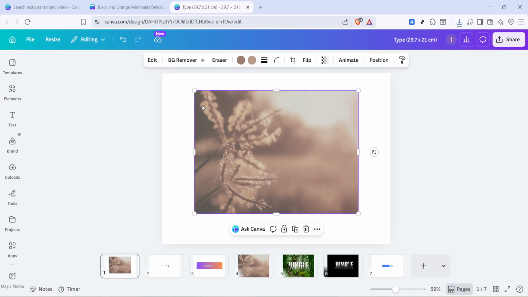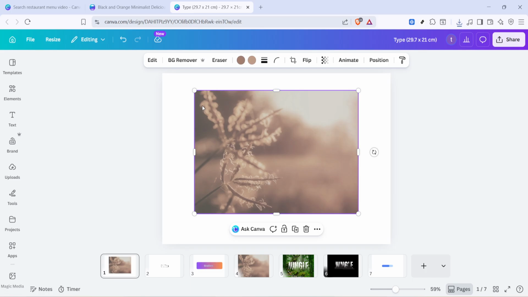This step is important because Canva treats page-level animations and element-level animations differently. If the entire page is selected, you'll get options that animate the whole layout, which isn't what we want here. So confirm that only the single image, sticker, or graphic is highlighted. If you're working with overlapping items, click directly on the one you want and zoom in a bit if that helps you target it precisely.